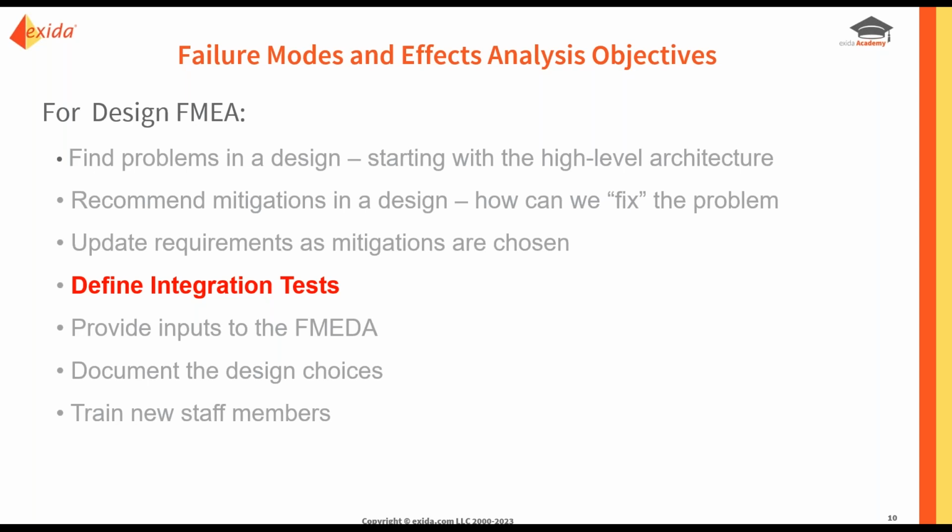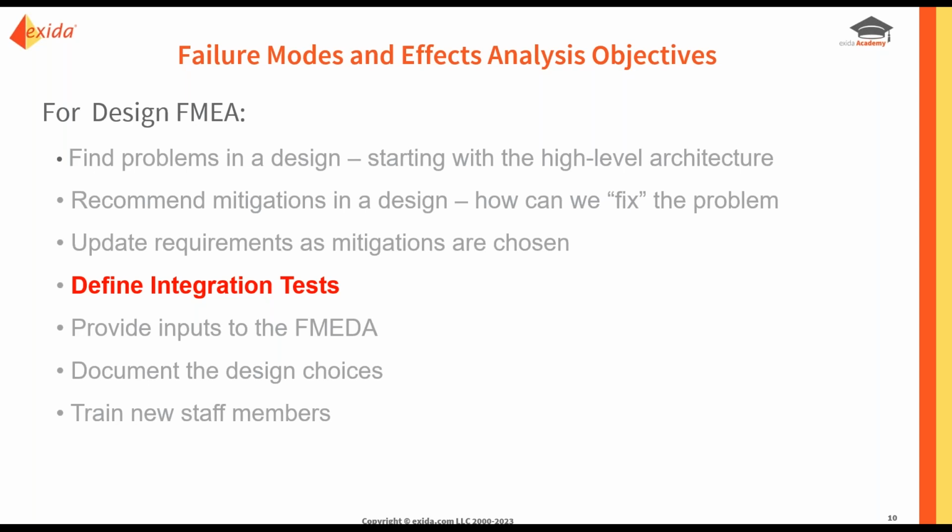The next objective would be to recommend mitigations in the design. How can we fix the problem? Whether it's by introducing more diagnostics, redundancy, or maybe a change in your actual design. And that brings me back to what I said at the start. The earlier an FMEA is done, the better, because before you actually start building your product, you can look at your design on paper and look to see how that will actually work in the real world.